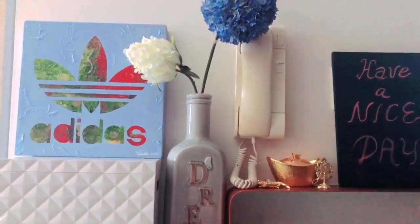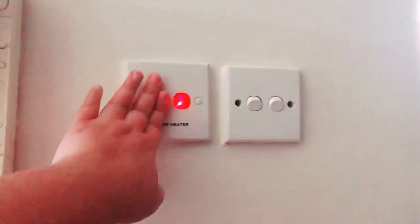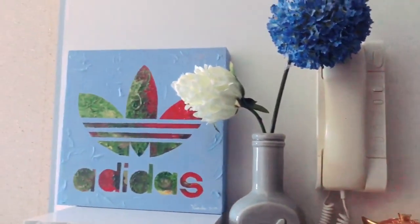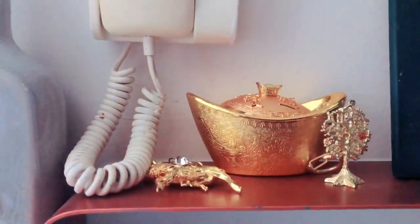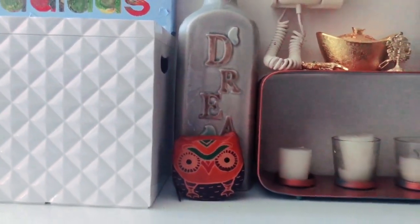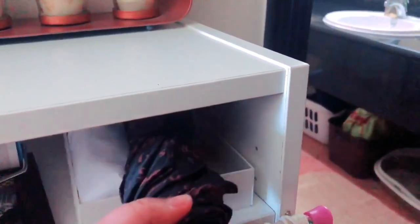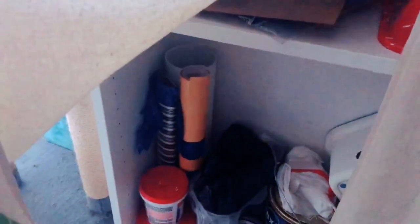I have a storage unit here, and on top I keep things like this board that I use to cover the switch to the water heater and bathroom lights — it's a secret. I have a fake flower here to cover the phone that buzzes in visitors from downstairs, a painting from Erwin of Adidas because I'm a fan, some random Chinese decorations, and a coin purse with change for delivery tips. Down here I covered it with a curtain because it's a mess — painting supplies for walls and furniture.